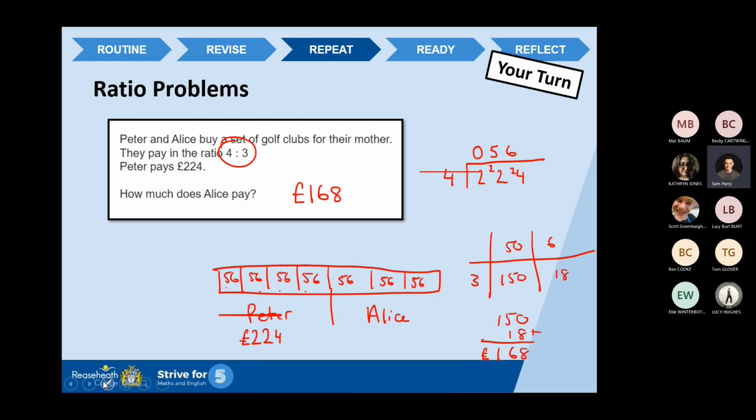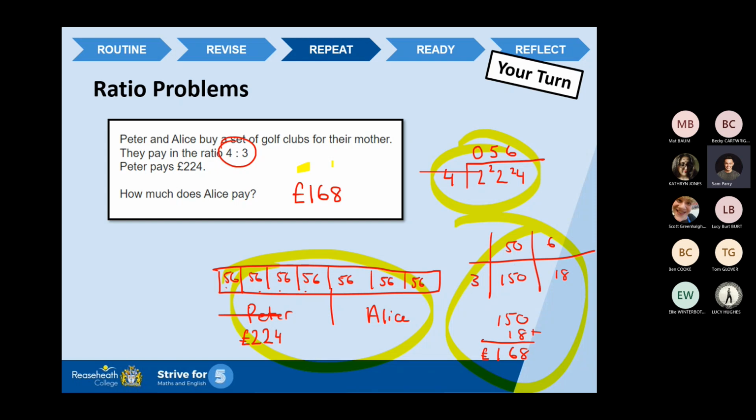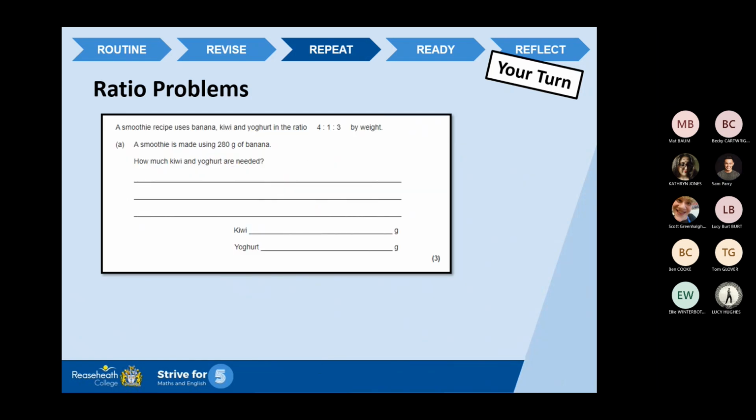And do you know what the examiner's gonna do? They'll sit back and they'll start clapping for that beautiful working out, because they'll be like, this guy, he's got his bar method looking good, his division's looking good, his multiplication's looking good, give him the marks. Now I believe that was a 3-mark question in an exam from what I saw yesterday. So 3 marks, because it shows you've understood ratio, you can do your division and your multiplication. Happy days. Okay, so give yourself a pat on the back.